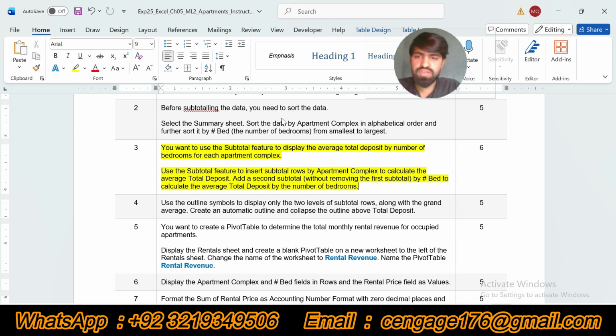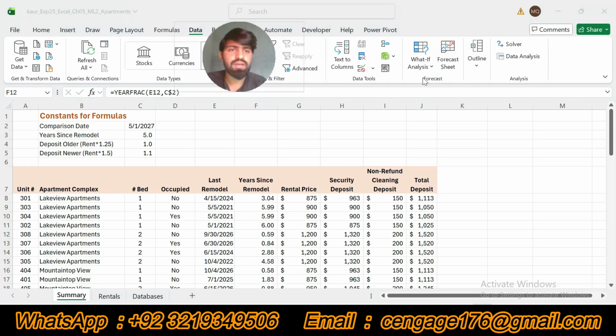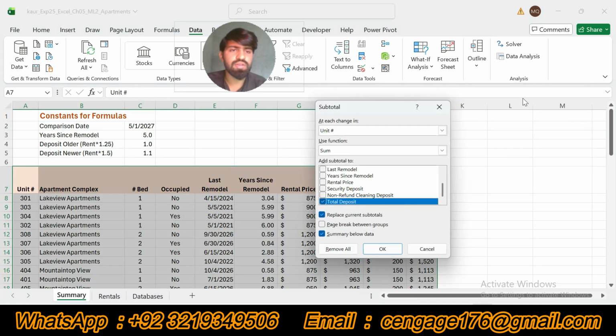Go to the Excel workbook, then the Data tab, then Outline, and click on Subtotal.